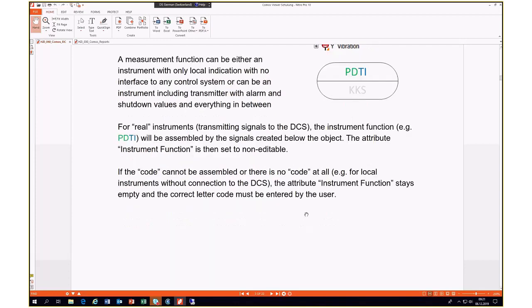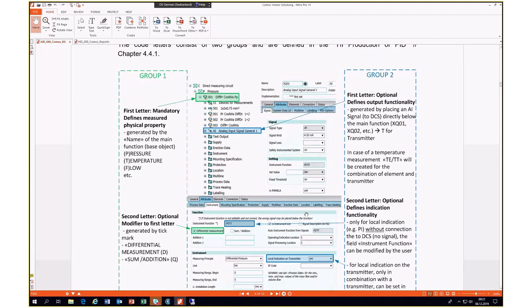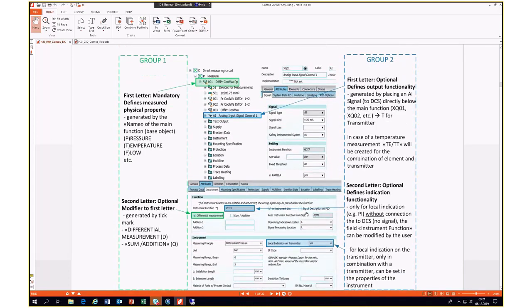And the way we did it is, if you look at this one here, this is a switch, and here is your analog signal. Depending on what type of analog signal you insert, and there's a huge library of signals, the text on the bubble will be different, right? Whether it's pressure, temperature, and so on. That's easy enough to understand. And then you can insert other information.